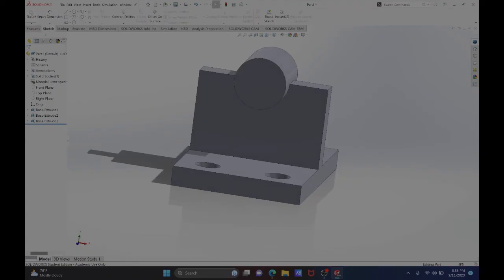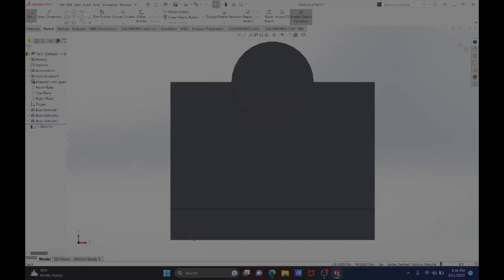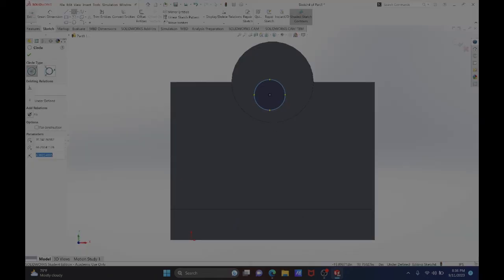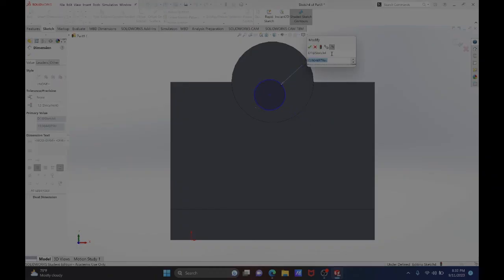And then let's put the sketch in the middle of this circle in there. Okay, let's put another circle in there. And you know what? Let's just say that we don't know where the center is at. So I'm gonna put it in there. And the diameter for that one is 30. Okay. So go to Smart Dimensions. Diameter is going to be 30. Okay. Oh, and we actually forgot to put the diameter of the big circle. That's fine. We'll put it right now.